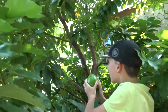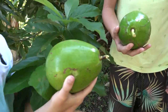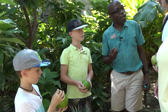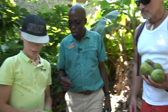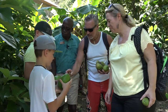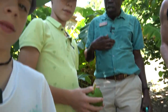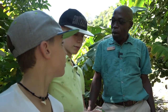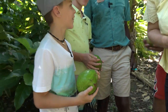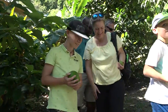Excellent. Your own avocado. Whoa, that's huge. And these are nice and sweet avocados. Dominica produces some of the best avocados you can imagine, and we have many trees here. So keep these. In a couple of days they're going to start ripening, but if they're still green, you can take them back to your grandma in Switzerland, yeah? Present your avocados. Beautiful. What a harvest. We just started, so okay.